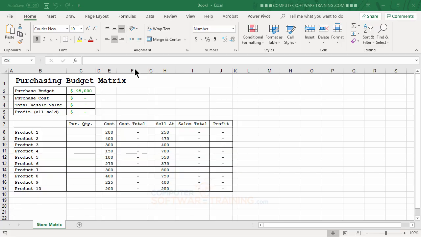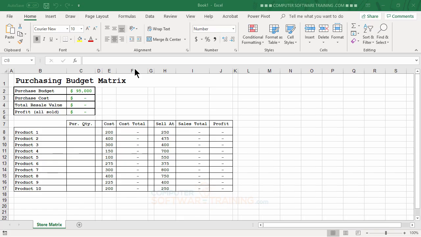This happens to be a situation where we have a store, and we kept this at a minimum, right? But it could be a heck of a lot more information in here. We have a store that's going to be opening, and they need to fill their shelves with, let's say, 10 different products. Now, in reality, that might be 1,000, okay? But we're keeping it small here just so we can keep our arms around it.